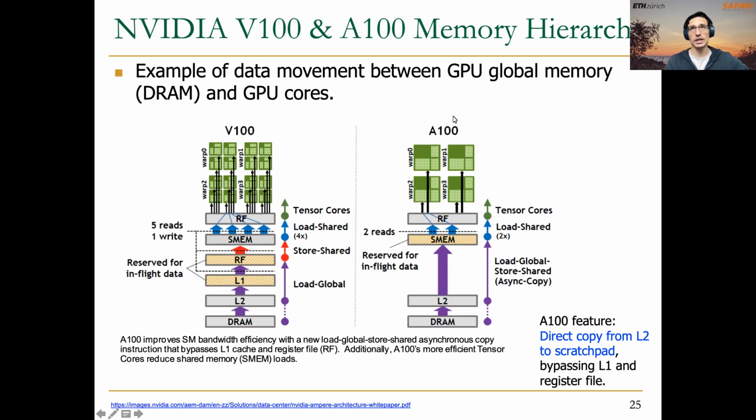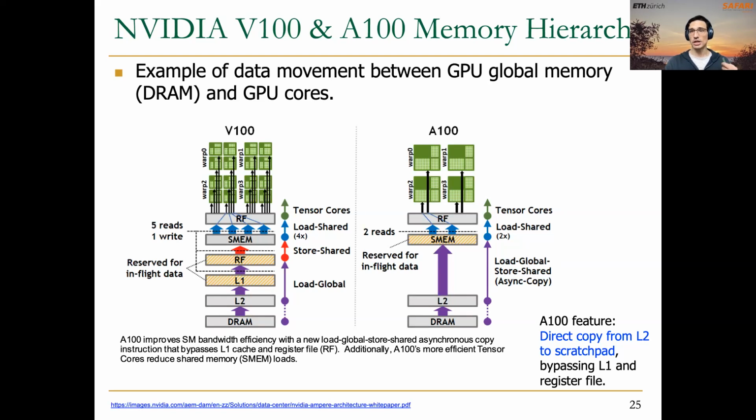The novelty in the A100 GPU was that it was possible to use asynchronous copies between DRAM and shared memory, which would save all these two steps here. So bypassing L1 and bypassing the RF. And this way, providing a more efficient access. Still, in this A100 GPU, the addresses of access to the DRAM needed to be calculated by the GPU threads running on the GPU cores.